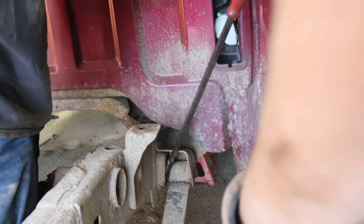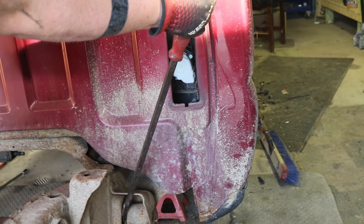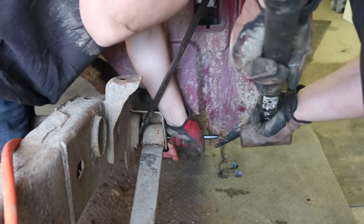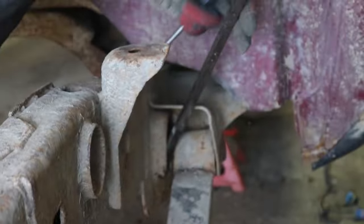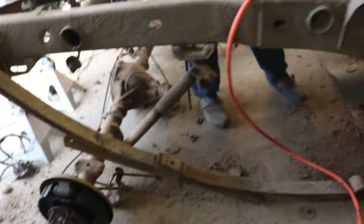Hang on, let me get a little extension and I'll punch it through. Yeah, right here. Yeah, this way? Okay. Hold it straight. Ready? Feet? Yep. That's why we watch our feet. And this is why we have tools.